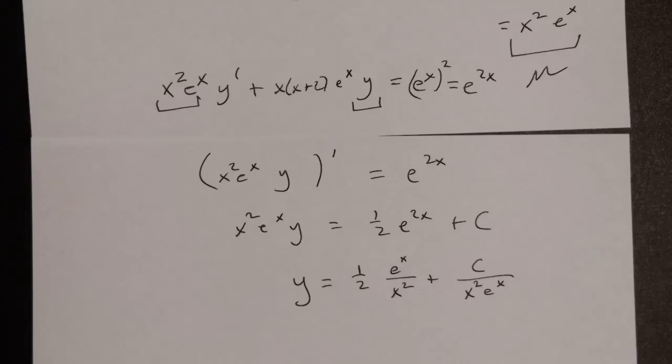I have heard in some textbooks that any term that goes to 0 as x goes to infinity, when we do that plus c thing, those are called transient terms. This is the only textbook that I've ever seen use that term. I probably will never use it again. But that's what this is. This is a transient term here on the end because it goes to 0. The limit as x goes to infinity of this piece is 0.